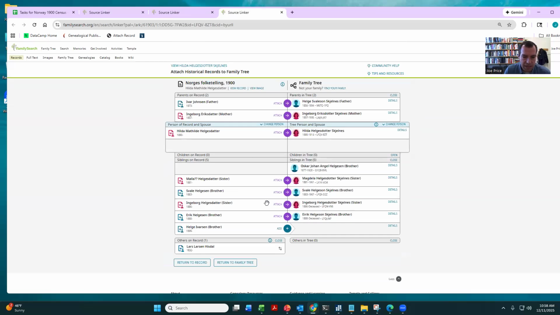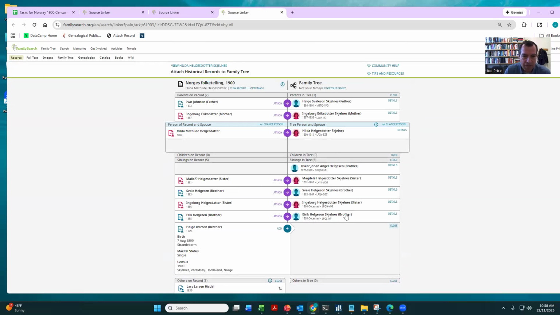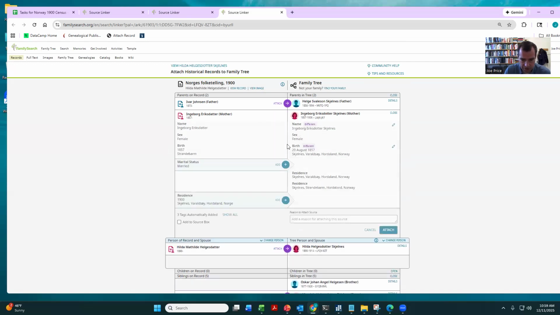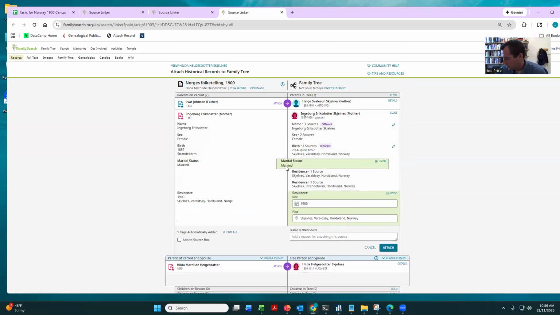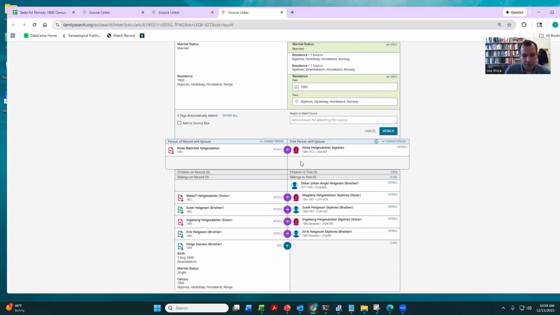So again, here you can see lots of people's names are lining up, and there was a kid that got missed. This is kind of like the ideal situation. Now we've got Ivor Johnson. So actually, it looks like what's happening here is Ingeborg remarried. So what I'm going to do is just attach these. And so I won't be able to use Goldie Mae for this one. So I'll come back and finish this one.